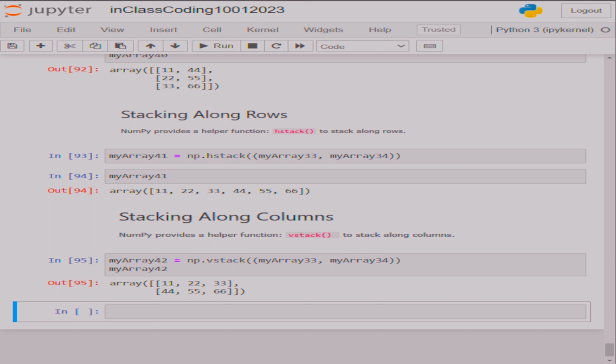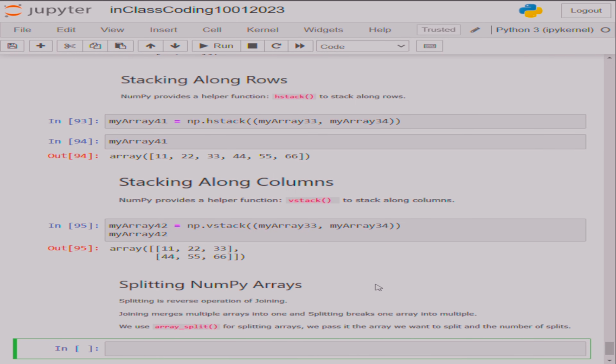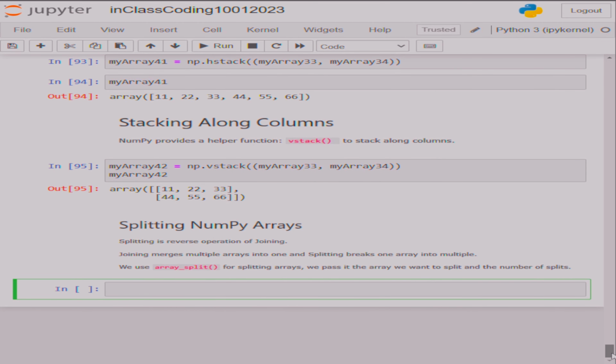So these are the various options that we have to do the clubbing or the concatenation. That can be done in various ways. Whenever we can concatenate, there has to be an option to do the splitting as well. So we are going to check that now, how to do the various splits. All right, so splitting is also possible.